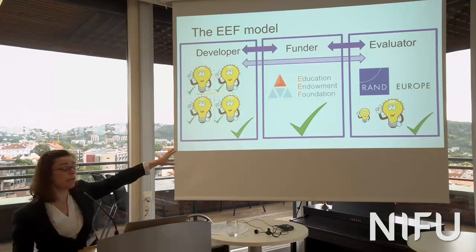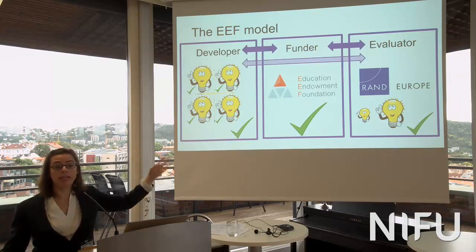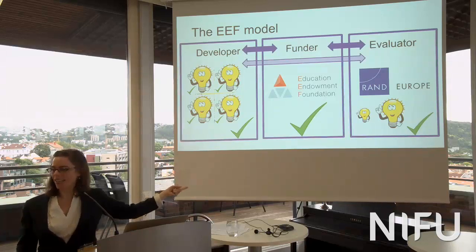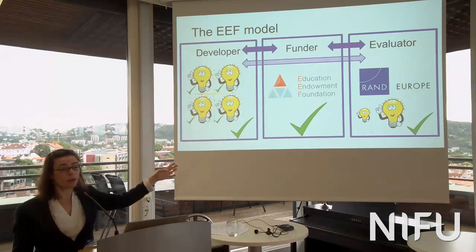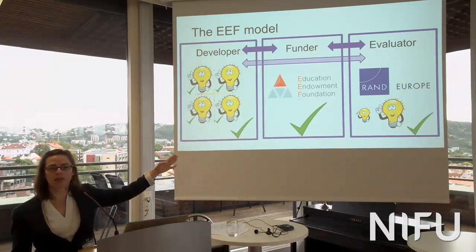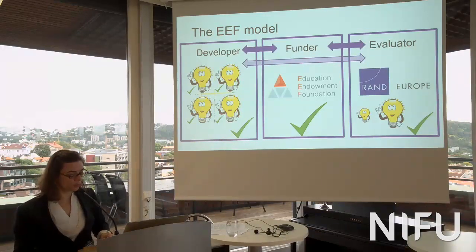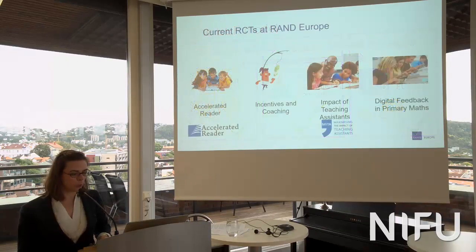And then it's the EEF that's in charge of disseminating and making sure that it's published. And so that's why even if there's a negative finding or no finding, the EEF will publish it, because they don't have anything to lose or gain from that really. So it's the developers that could lose something in a sense if it's found that their intervention doesn't work.